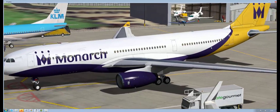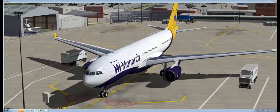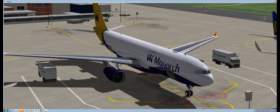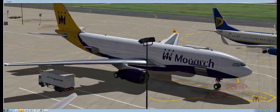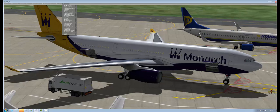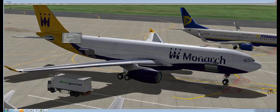I'm sure that when an update comes out — as I'm sure it must, because that's what Jardesign do — it will be made even better. Well, let's get right into it and we'll start this up. First of all, we need to call the ground equipment, and a lot of things are done from the A330 menu here, so we'll just call ground equipment.